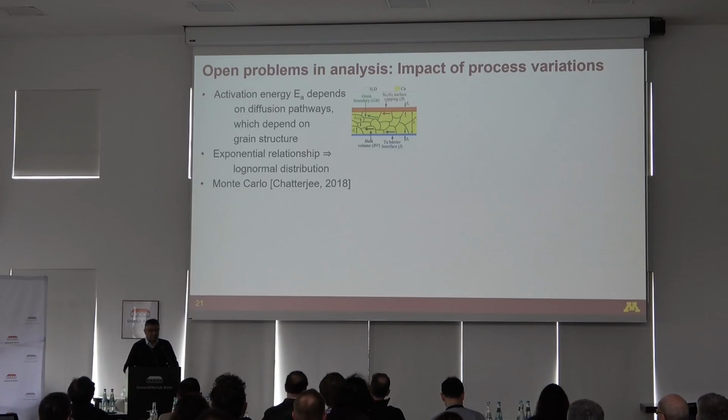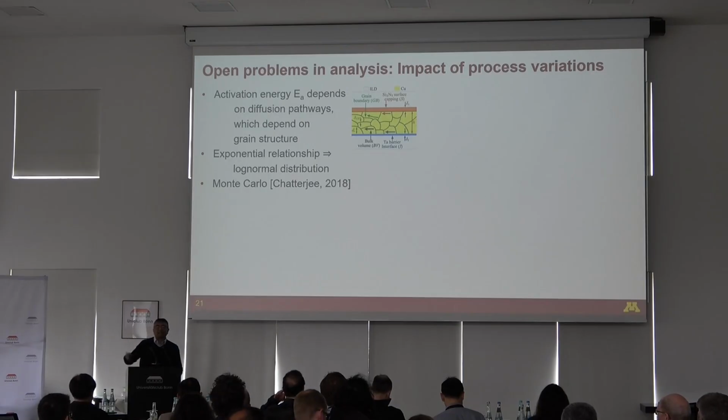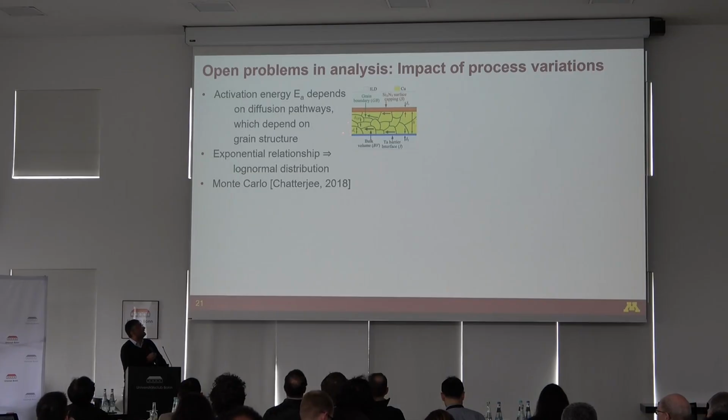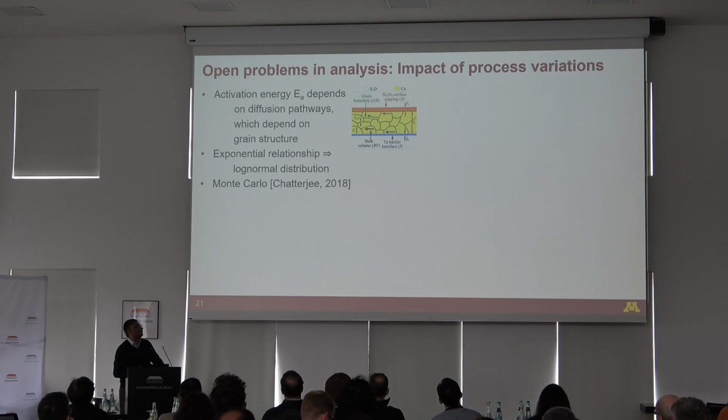I'll skip that slide and go into this. One of the big things about electromigration is that it's a stochastic phenomenon, which means that process variations are going to affect it. The way that atoms diffuse, this is the microstructure of a wire. There are these grains of metal, and there are grain boundaries, and there are pathways for diffusion of metal atoms, one of which is through the grain boundaries, and the grain structure actually determines what this is.